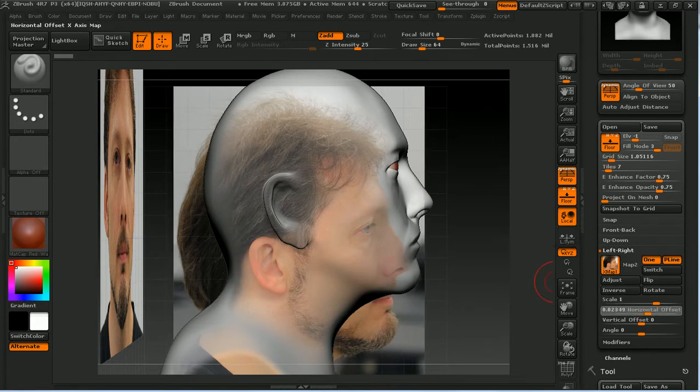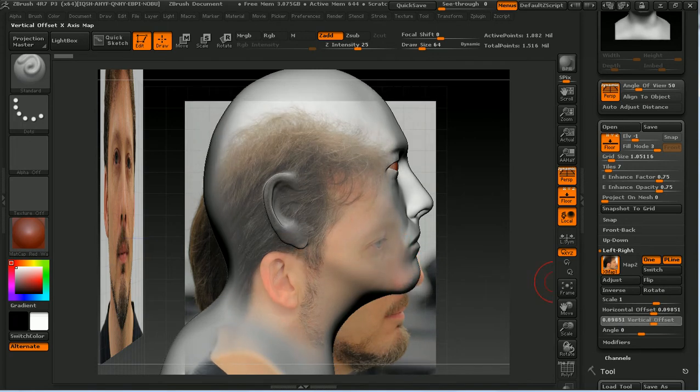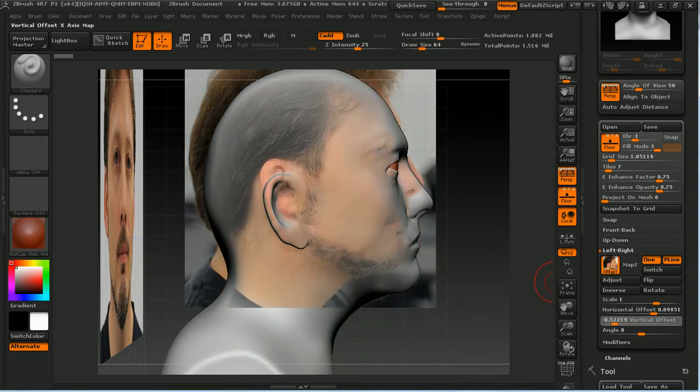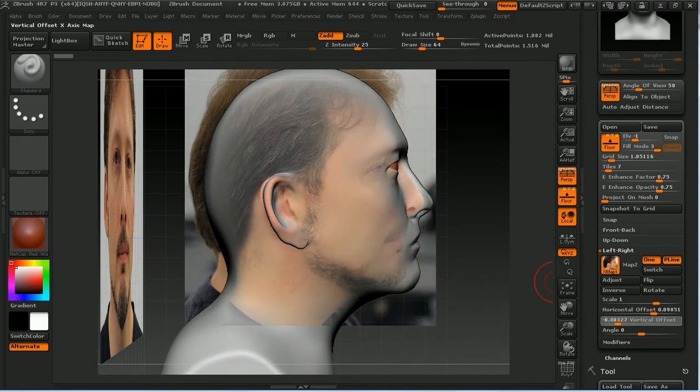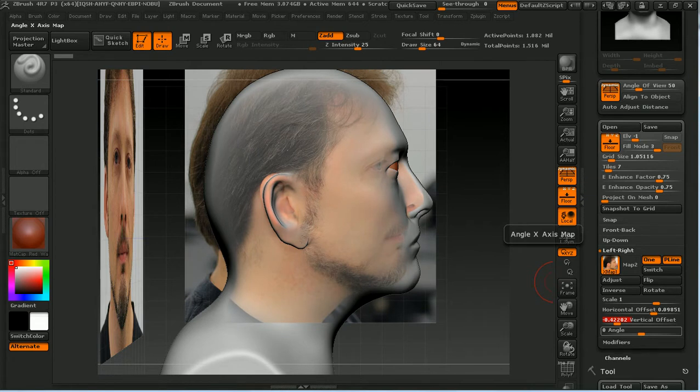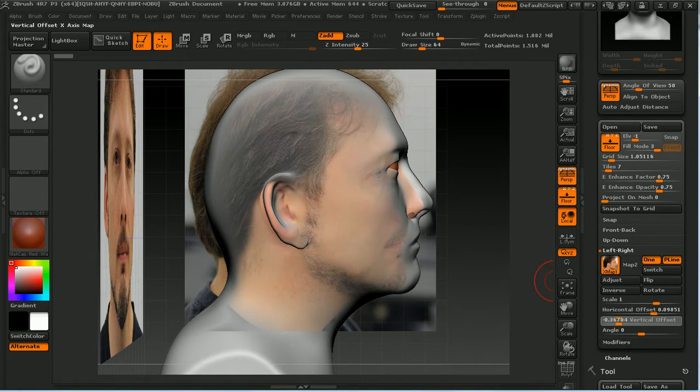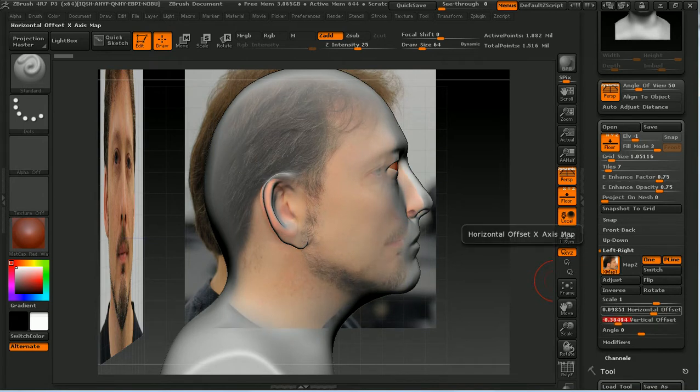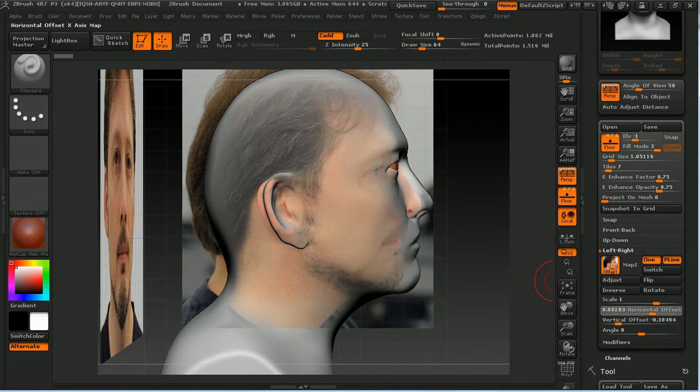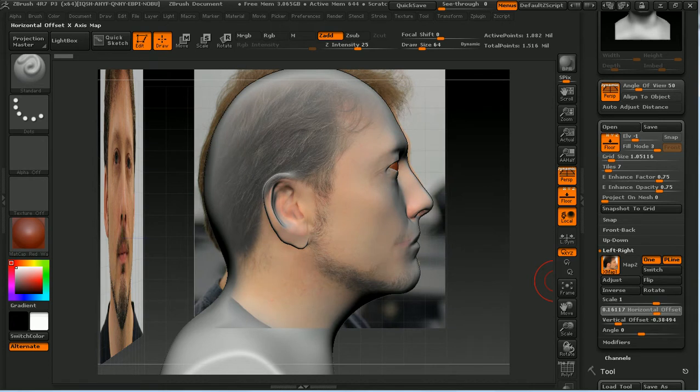Okay. Move forward a little bit, put it up. Well, the angle's a little off, so actually, not sure.